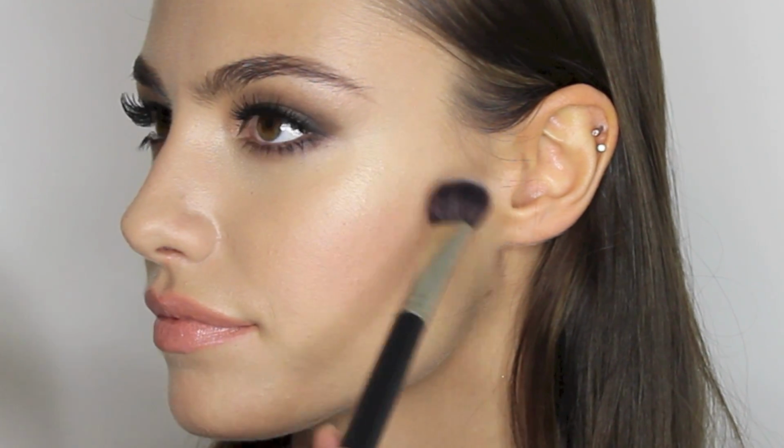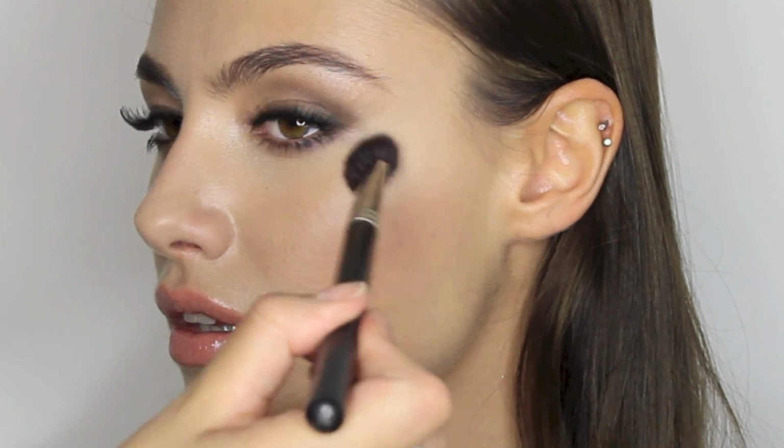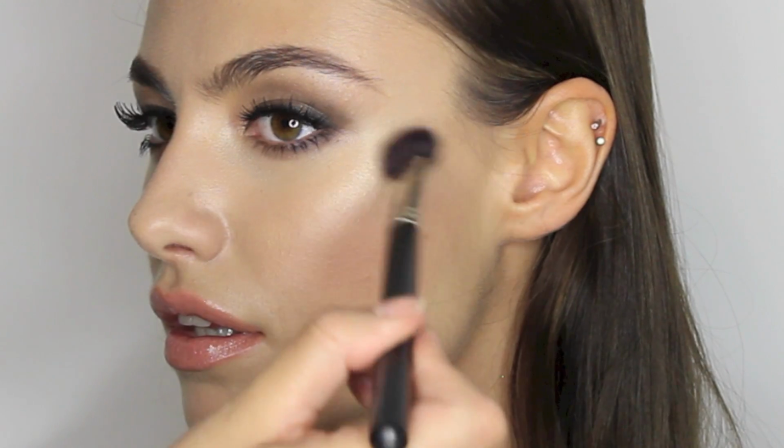And then the final thing I'm going to put on top of the cheeks is the Becca Shimmering Skin Perfector powder, and I'm going to use Moonstone, just a little bit to the top of the cheekbones. And I'm going to use a Japanesque brush for that as well. So I'm just popping that on top of the cheekbone, and turn a little bit more that way for me. And this is really, really lovely, really soft, and just keep it kind of to the top of the cheekbone.